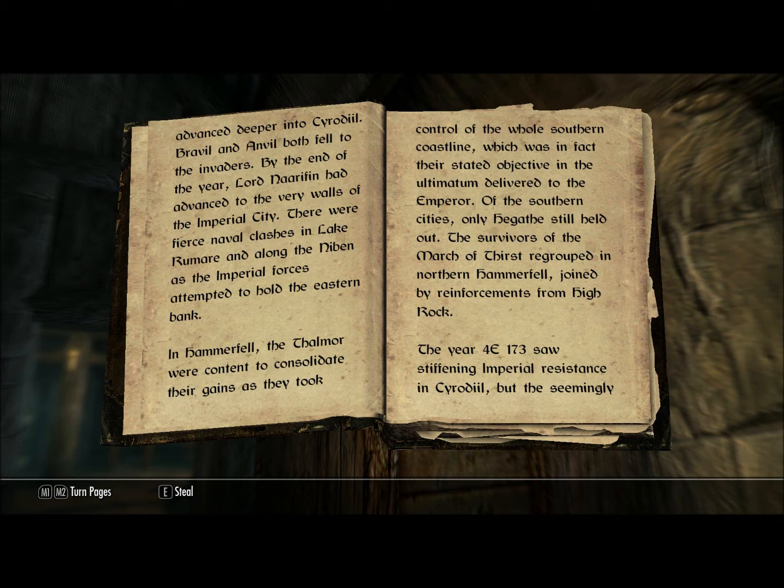There were fierce naval clashes in Lake Rumare and along the Niben as the Imperial forces attempted to hold the eastern bank. In Hammerfell, the Thalmor were content to consolidate their gains as they took control of the whole southern coastline, which was in fact their stated objective in the ultimatum delivered to the Emperor. Of the southern cities, only Hegathe still held out. The survivors of the March of Thirst regrouped in northern Hammerfell, joined by reinforcements from High Rock.